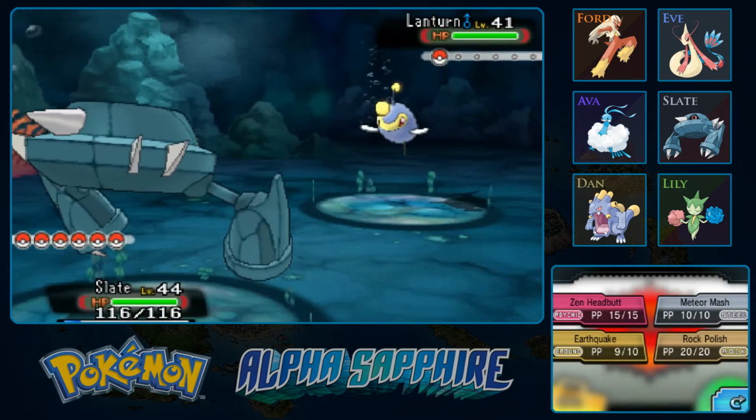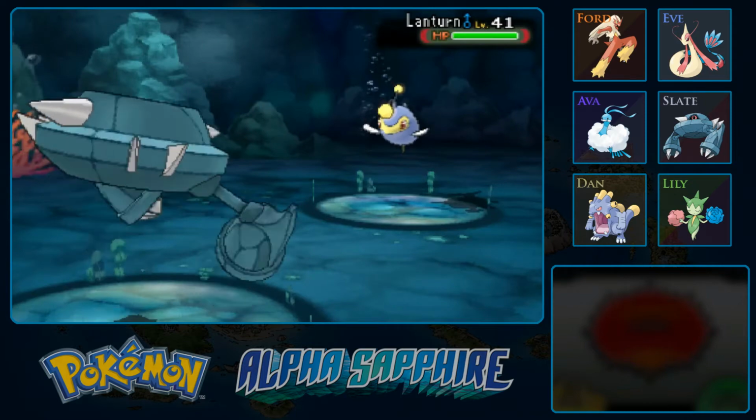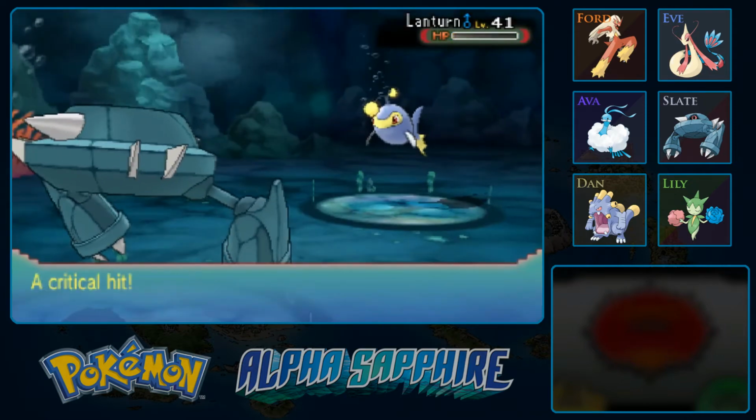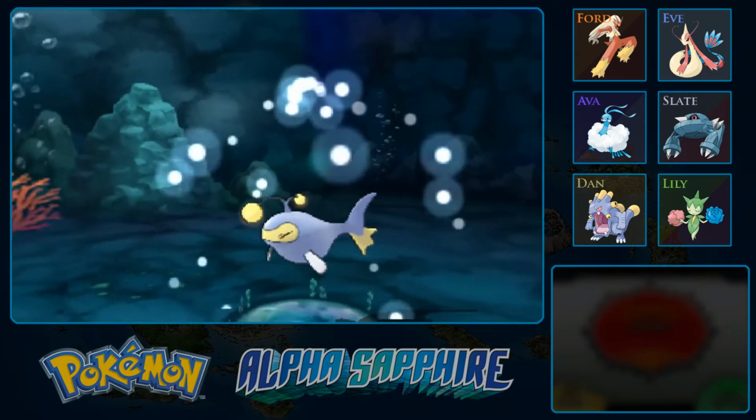Another Lantern should be pretty easy. Slightly higher level, but still not too much of a problem. Hey, one shot, despite not getting STAB.